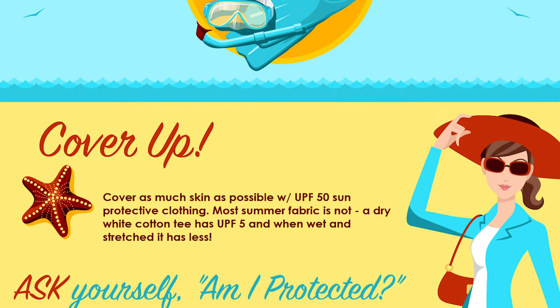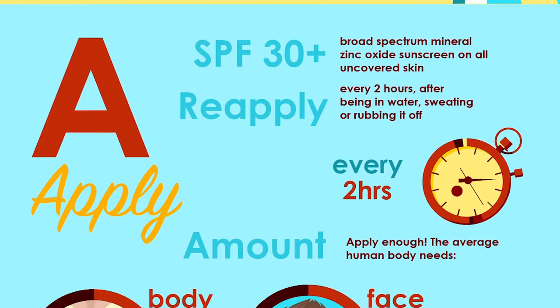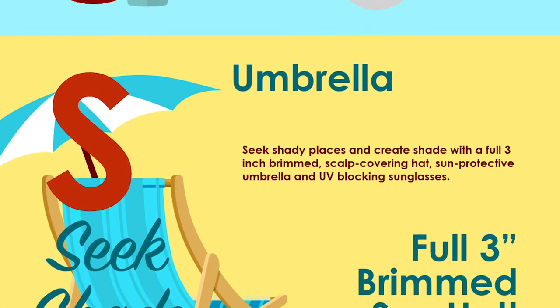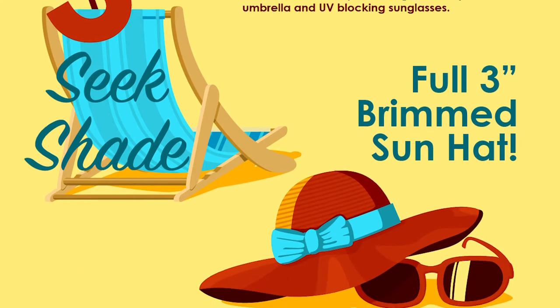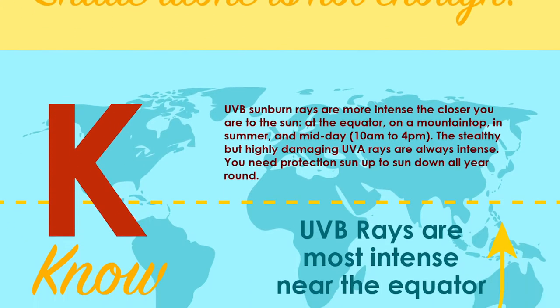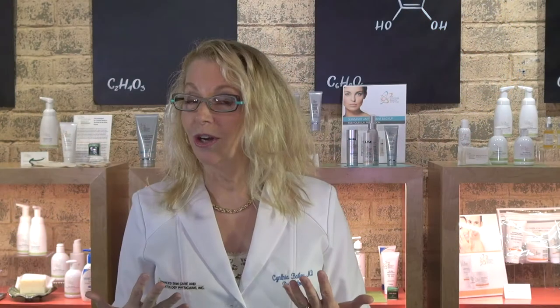A number of years ago I made an infographic that's even more helpful today than when I made it, because it wasn't mainstream knowledge that sunscreen needed special consideration. I as a dermatologist knew it, but now the topic is one that everybody's talking about. The infographic teaches that you use sunscreen on exposed skin and you want to limit the exposed skin. Here's an easy way to remember how to best sun protect your skin.